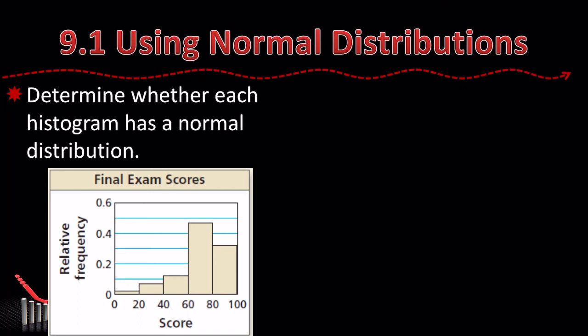So, is this histogram a normal distribution? Well, the bump is to the right. The bump is to the right. That means it is not normal. And it is skewed, and remember it's kind of backwards where the bump is. It's skewed left. The mean is to the left of the median.